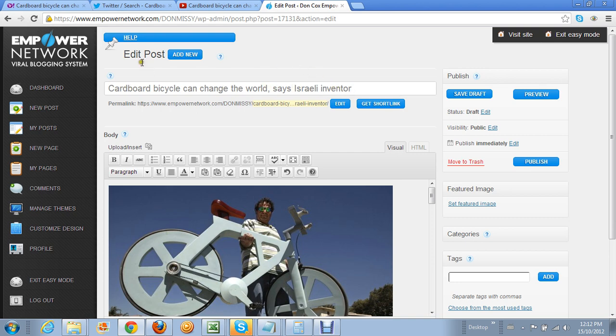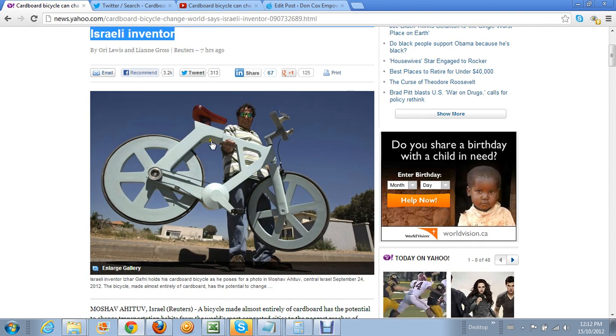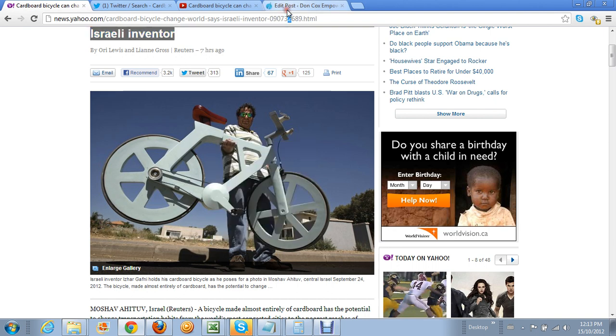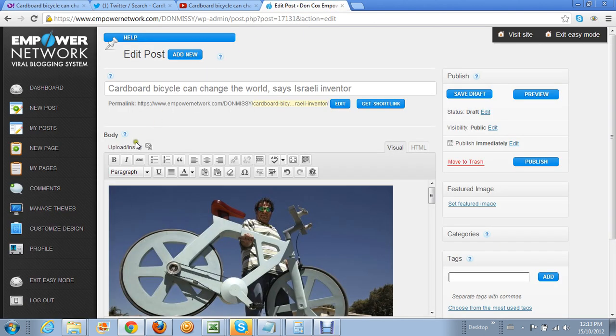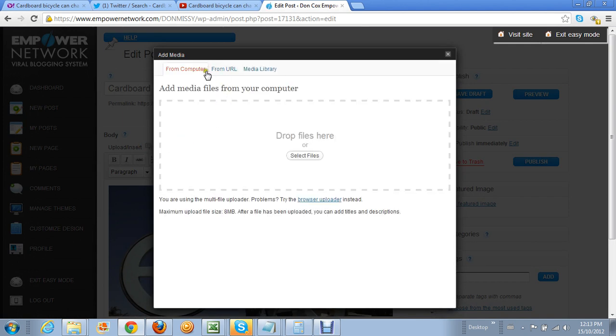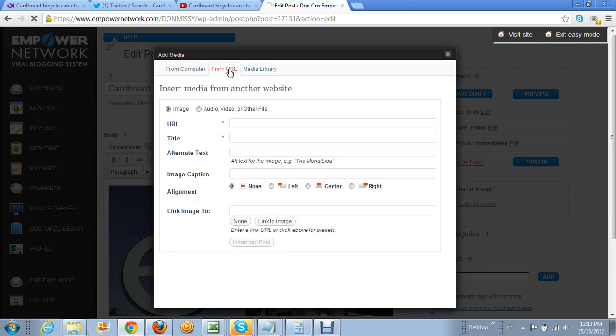The next thing that you have to do is find a picture. I went to the article and right clicked on it, which brings up this menu, and I selected copy image URL. Then I went back to my post and clicked upload, insert, and then from URL.